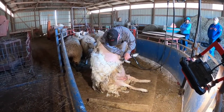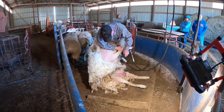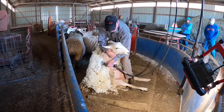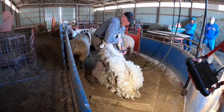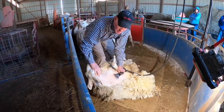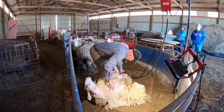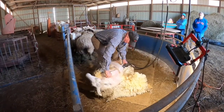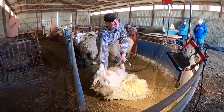The sheep is probably 4 or 5. This is not one of mine. This is one that came from Riker. Mrs. Riker lives down in the Worcester area. She started the Great Lake Fiber Festival in Worcester. She's the founder of it. And that was her sheep. They're getting older and they wanted to downsize, so we bought some sheep from them. They still have 80 or so, don't they? Yeah.